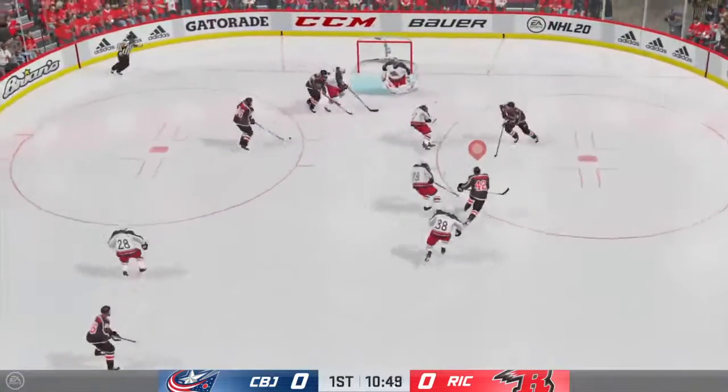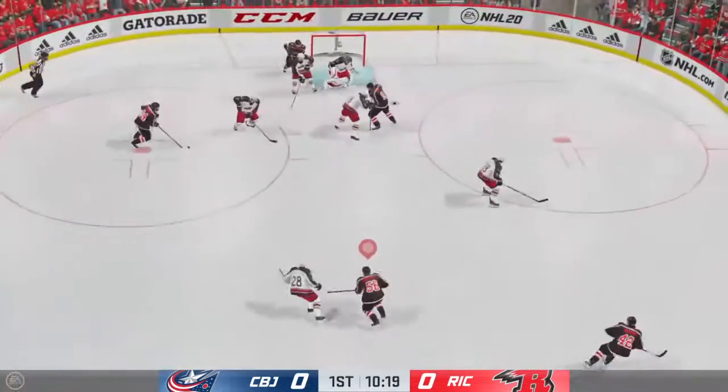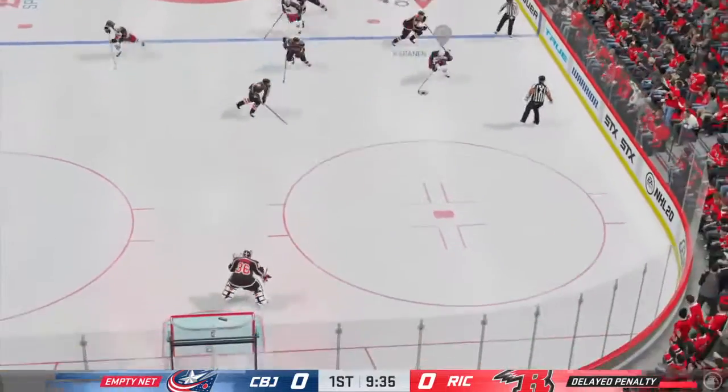Stay with it. Unleashes a cannon. Standing tall with the save. Here's a blast. Misses wide. Quick feed to Bjorkstrand. Referee's got his hand up. Another penalty. Let me guess.